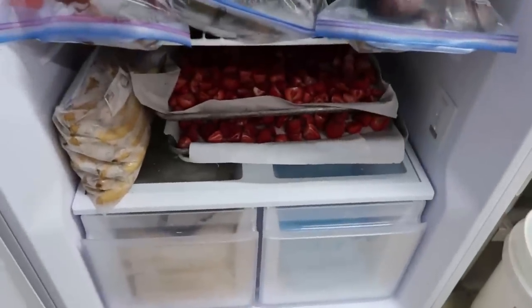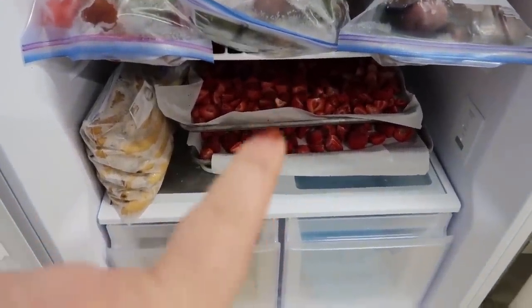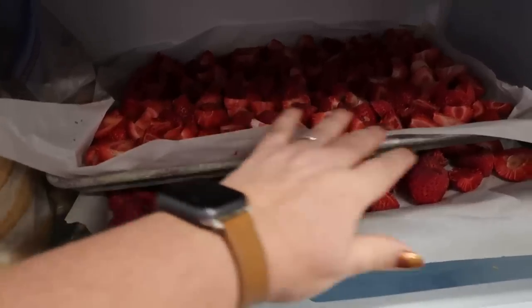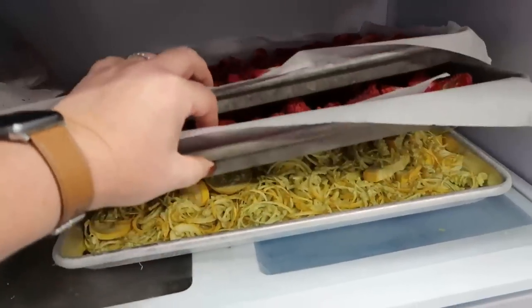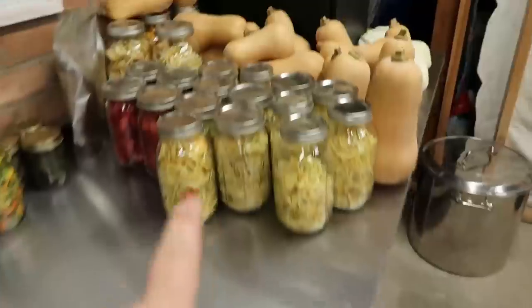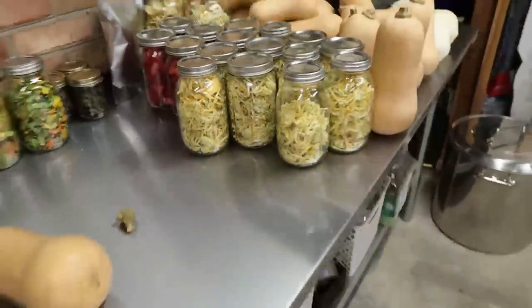So I need to run upstairs and get some of that stuff soaking for the cold water defrost method, but like these trays of baking sheets, I've been sharing about this for the last couple weeks, like these strawberries, it was a whole huge flat for $5. So I flash froze these on parchment paper, and there's more of that bushel of squash, and the rest of the squash is over here. That's how that's worked out, and it's been wonderful. I'll just take a whole jar and dump it in various things that I've been making.